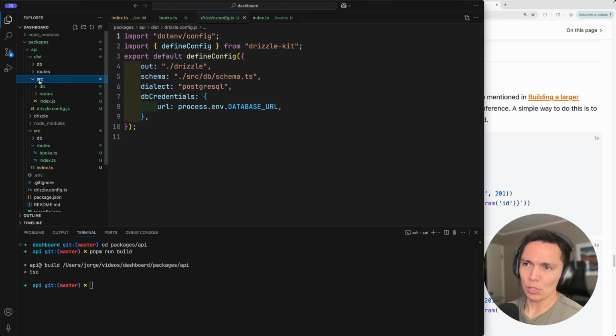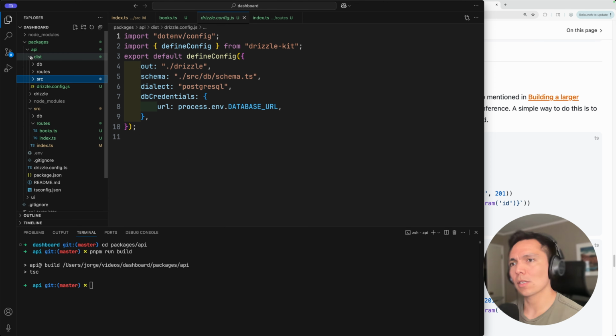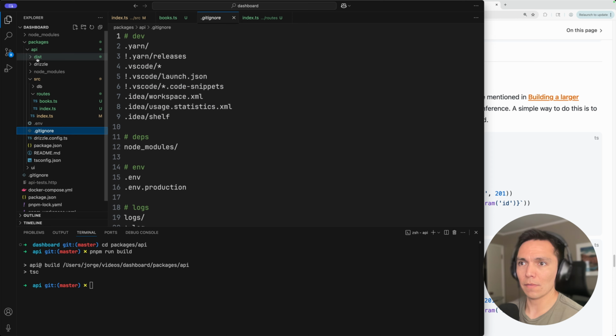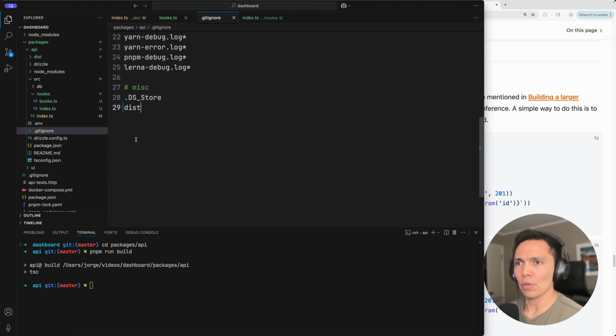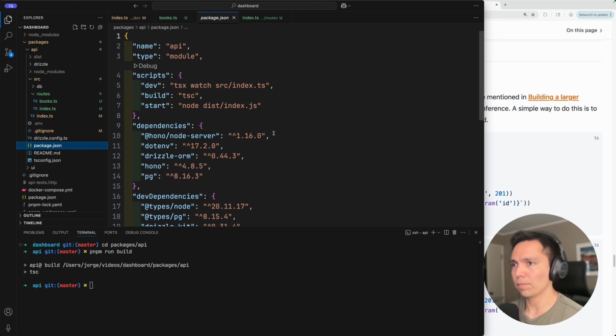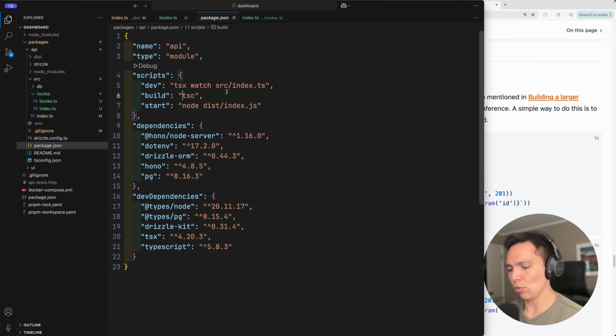And we don't want that. We just want to export the types so they can be consumed by the UI. Let's add a dist folder to our git ignore, so we don't have to keep track of that. Then in package.json, my build script is going to remove all the contents of the dist folder and then build. So it regenerates every time.